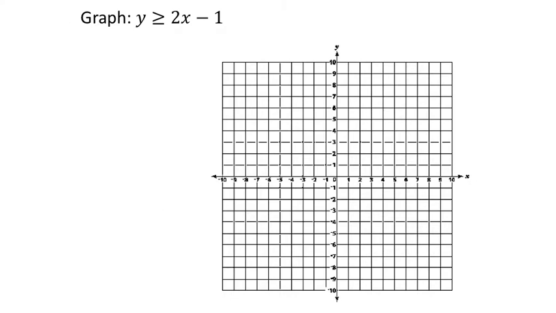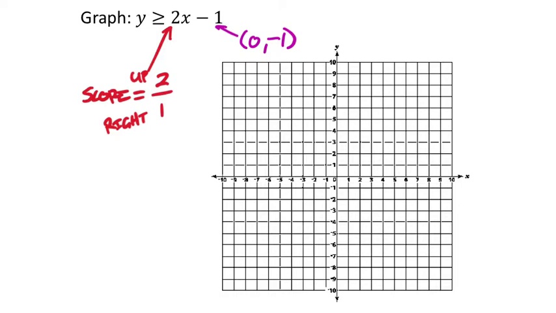Okay, so this is nice. They've given us the equation in slope-intercept form. So I know the 2 there is my slope, which I will show. I know I need my rise and run right there, right? So it's 2 over 1. The 2 is positive, so it'd be up 2. The 1 is positive, so that'd be to the right 1. Now, I probably should have started with the y-intercept, because that's our starting point on the graph, which would be 0, -1. Now this is slope-intercept form. y equals mx plus b. m is the slope. b is the y-intercept. It's a -1 because of the minus sign right there. So 0, -1. Let's go ahead and put that on the graph. 0, -1. There we go.